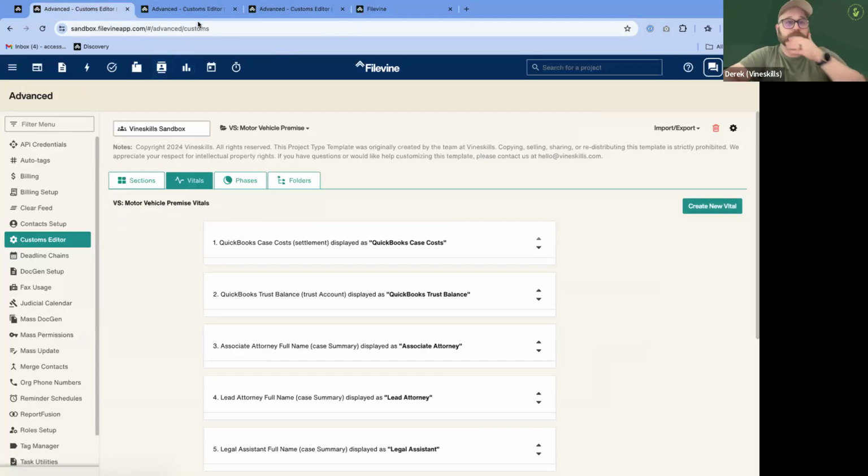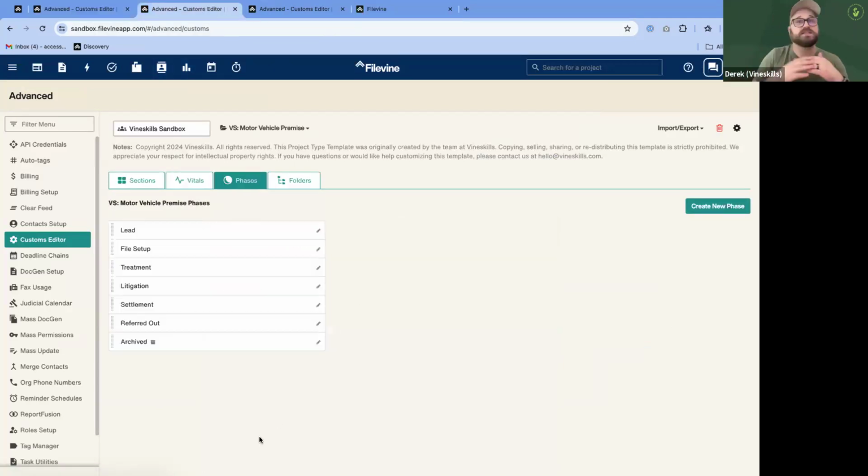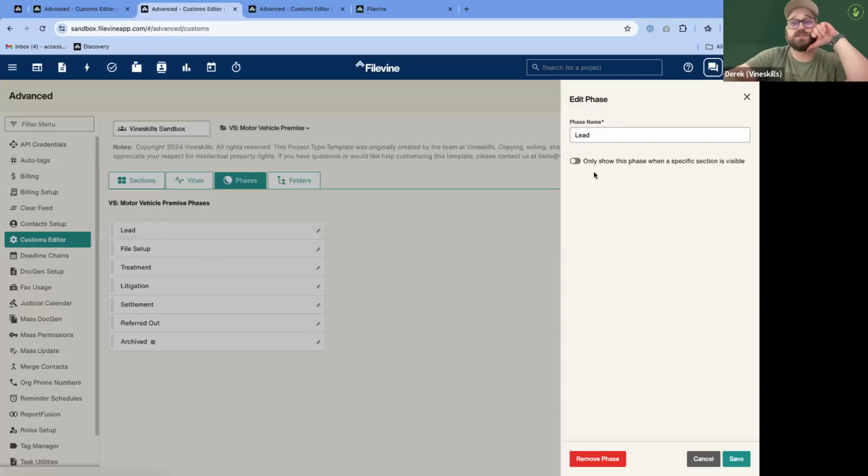Okay, and then phases will be the next one. The phases, of course, that's how you're going through and you're using Filevine. You can create them all here. Pretty easy to do. And then you can also show phases only when a specific section is visible too. So much like with that litigation example, you could have a phase that is litigation or filed suit or mediation, deposition, however you're doing it, discovery. You can go through, put it there, and say, hey, I only want to see this phase when that litigation section is turned on. That kind of helps. You set up some of these rules to help make sure that team members are using Filevine correctly.